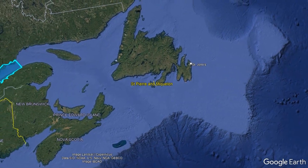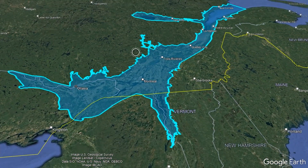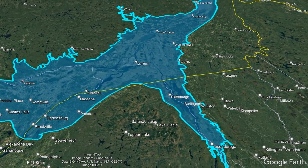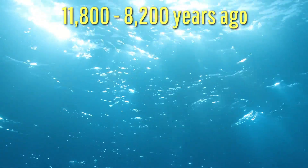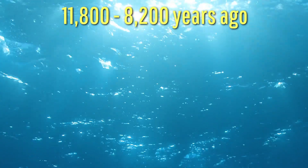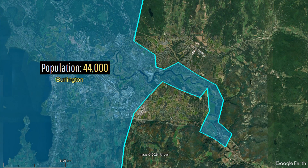This meant that an arm of the Atlantic Ocean flowed into a section of Vermont at the time, forming a vast 32,000 square mile inland sea known as the Champlain Sea. This sea, at its fullest extent, was larger than the largest of the modern Great Lakes — Lake Superior — covering large portions of New York, Vermont, Quebec, and Ontario. This meant that for as much as 3,600 years, what are now the major population centers of Montreal, Ottawa, Quebec City, Saguenay, Granby, and Burlington were completely covered by this inland sea.